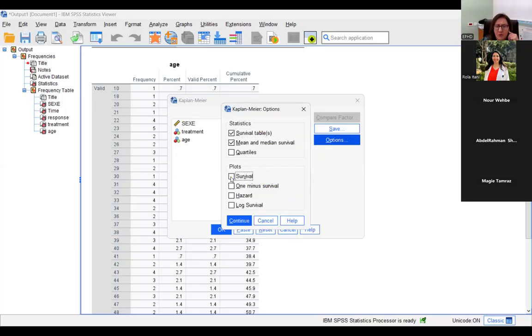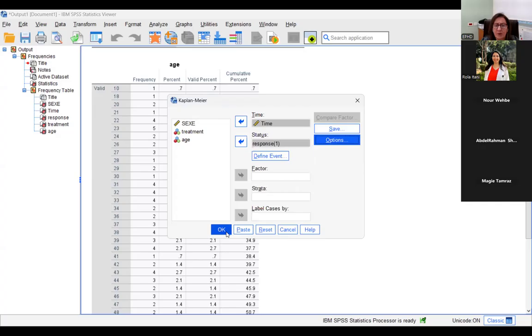So I want to have the survival plot. Usually this is what I want. The survival table is the table where there is a computation of every single event that happens, like the one that I showed you also in class. I can show it to you. So continue, and please let me know.